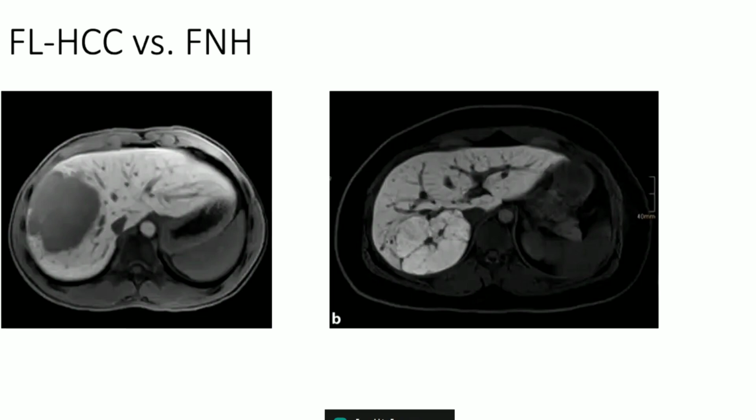If we give Primovist, 10 to 15% of HCC, we scan them with Primovist, and they are very well differentiated or early. So they still have hepatocytes in them. These lesions might show uptake or enhance in the Primovist. However, you can rely on the other parameters. So you can rely on the T2 signal intensity, diffusion weighted images, and if they are washing out or not on the delayed phase. I hope I answered your question. Yes, ma'am. Thank you so much, ma'am. You very nicely and very clearly elaborated this case.